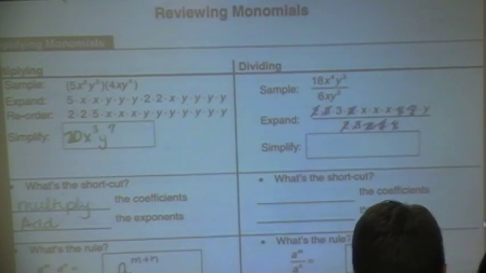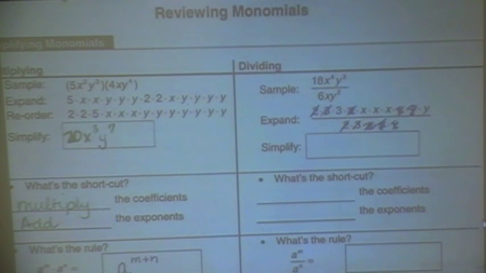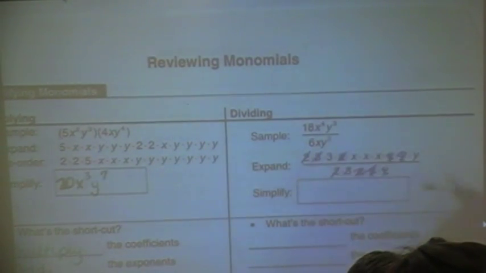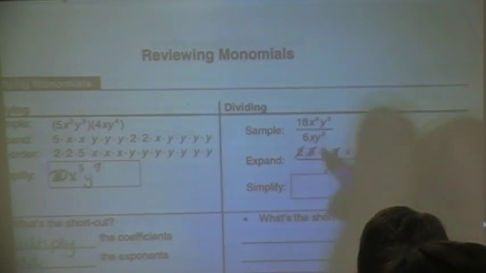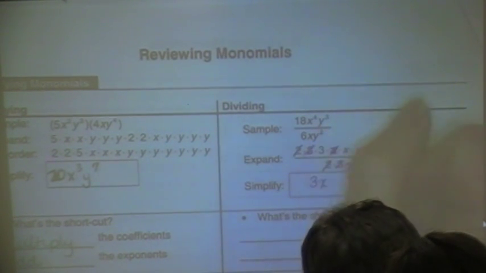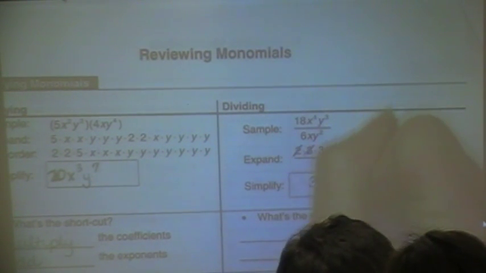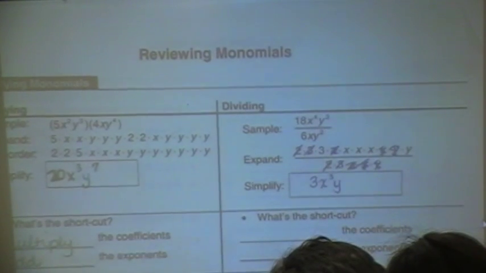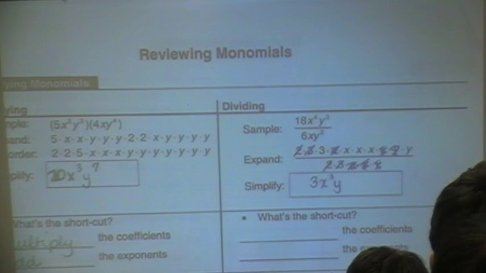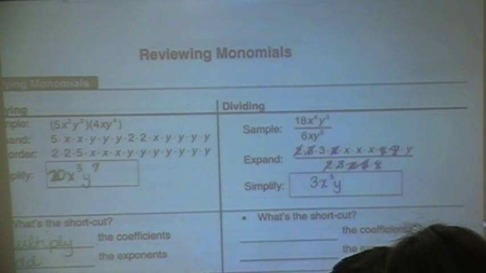And now I can just rewrite all that's left. All that's left on top is a 3. Actually, there's nothing left on bottom, so it's all on top. So I have 3x to the third. X to the third, y, because you have this 1 y left. Oh, shoot. And that's it. Okay, so that's the long way, although it comes in handy sometimes.